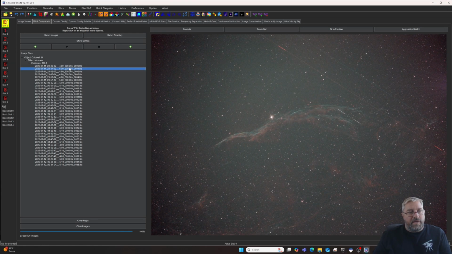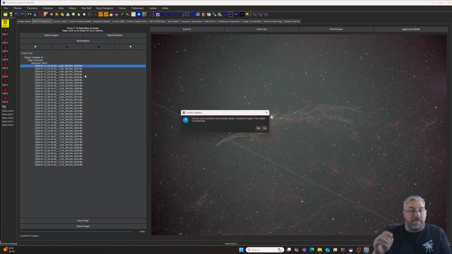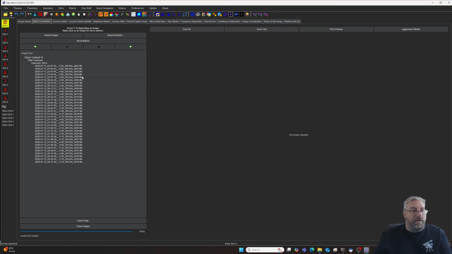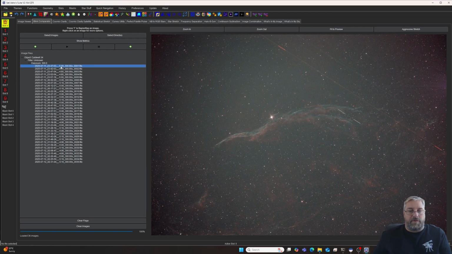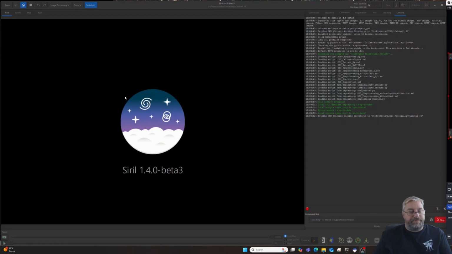I think if we just take out those first two, because those are the ones with the most prominent trails. And all we can do is just delete them. I've got backup copies of them anyway, so we can just delete them from here, and then if we want to put them back in, we can do that later. Excellent. So that's all we need SETI Astro for. We can close that now. Yep, we just want to exit.